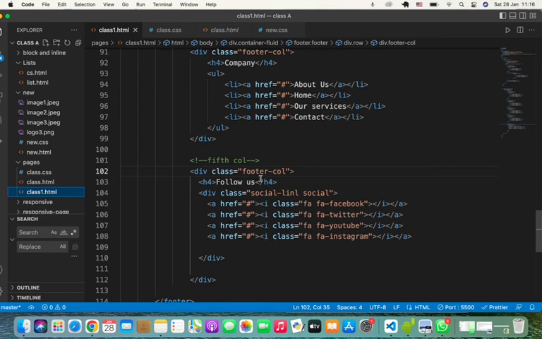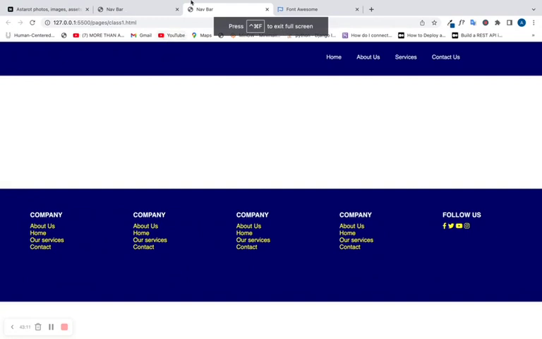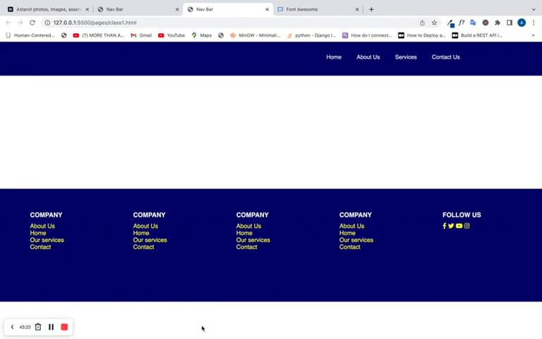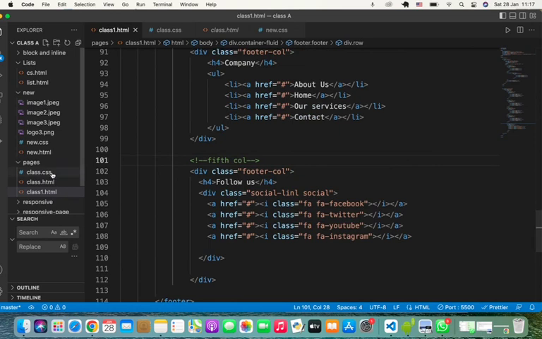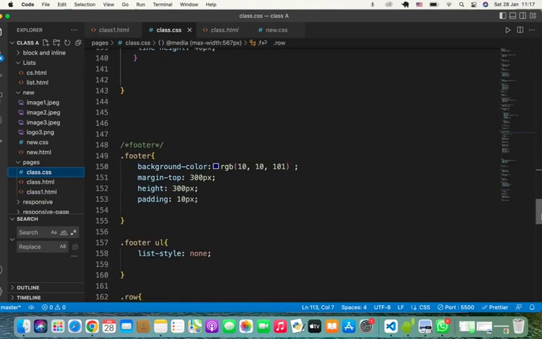Let me even check the full screen if the size is okay. No, this is what we are working on. You can see there's space here. Let's refresh. There's space under it. So that means we have to increase the height of our original footer design style. So you have to come here. Where's the footer? You know it was a height of 300 before. So let's give it 400. Increase the height.